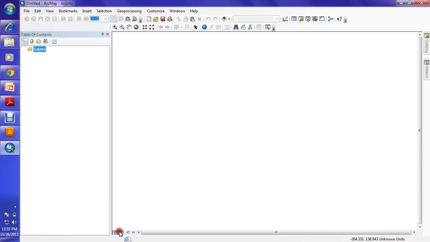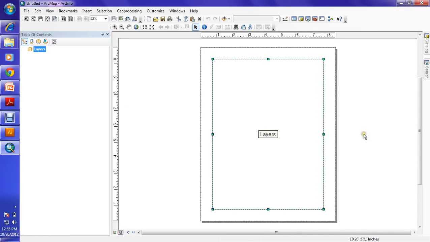Layout view is where you will create a map, where you will put symbols, grid, north arrows, everything. In the final lecture, entitled preparing or finalizing a map, you will see the functions of this view.